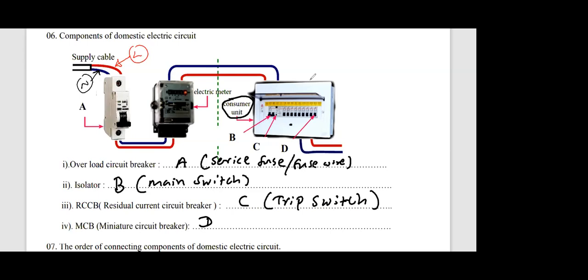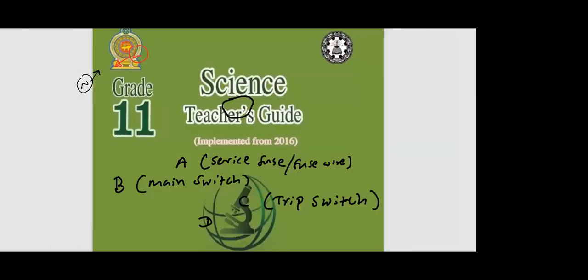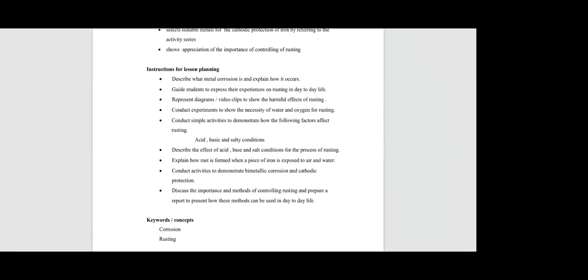So remember in the textbook also they have given, I mean not textbook, the teacher's guide. Teacher's guide they have given in detail, because remember they prepare your paper based on the teacher's guide, not only based on the textbook. So they have given under chapter 11. I'll show you our learning outcomes.